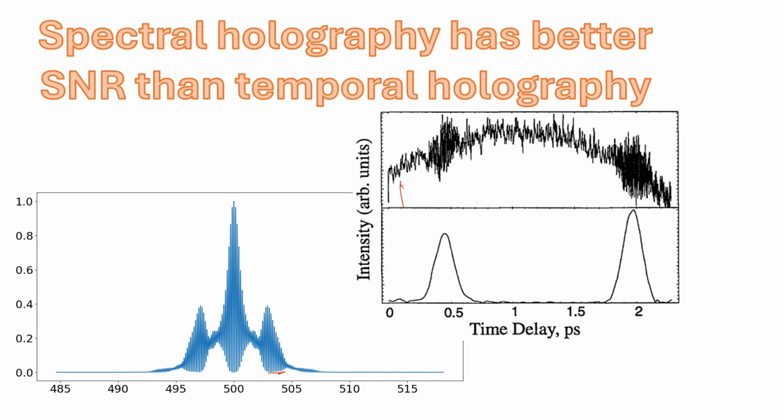That means that the spectral holography approach can measure the same signal but with much better signal to noise, because there's not a constant bias that will create shot noise on the background. So we can measure either method. Of course, it's the time domain interference, or to measure the time domain correlation function, or we can measure with the spectral approach, but the spectral approach has much higher SNR.